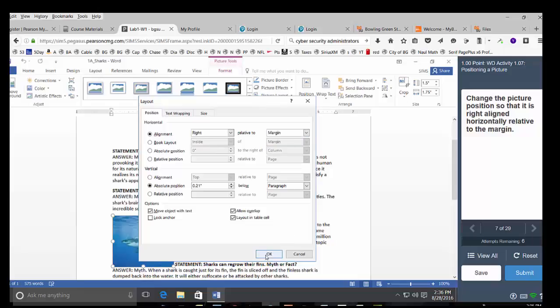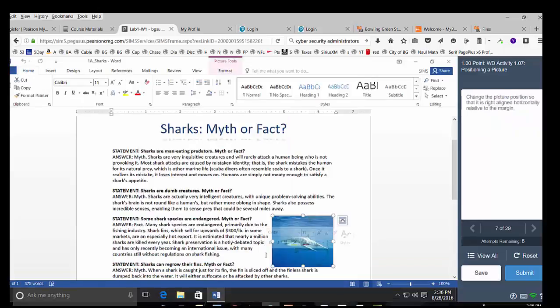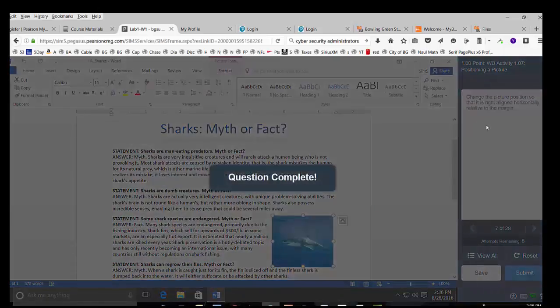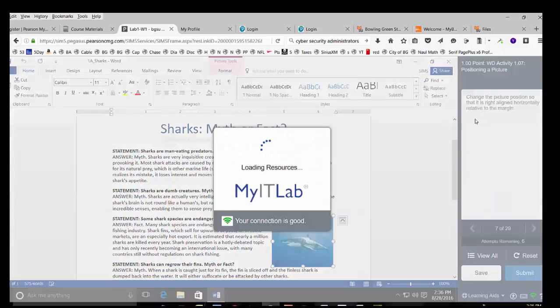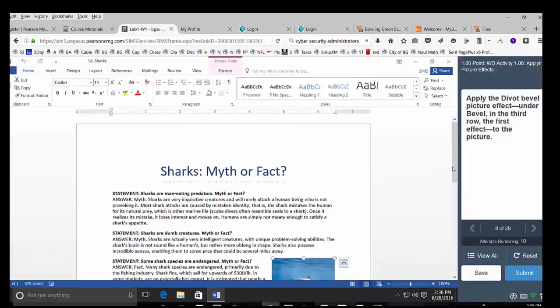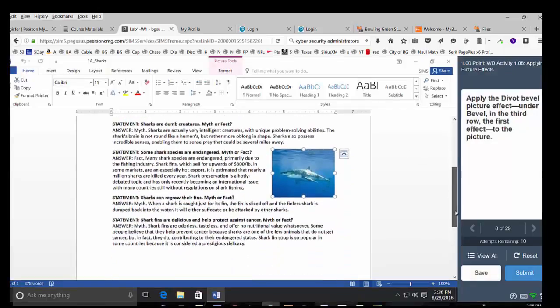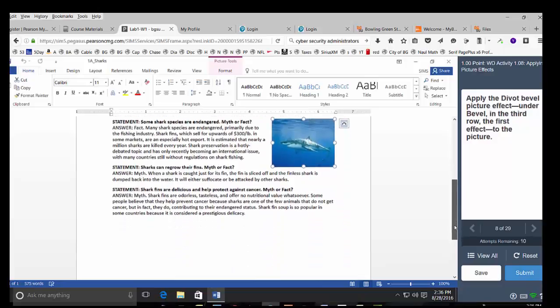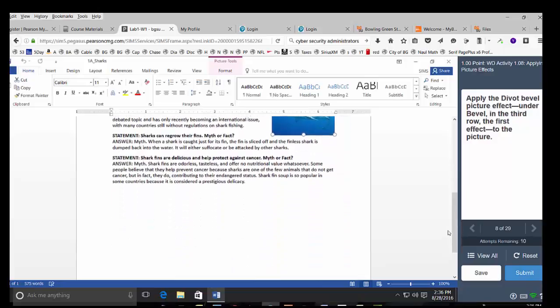Once I do that and click OK, I see that that question is now complete. So I can skip around and do as many questions as I think that I can get done quickly, and then come back to the more difficult questions and train for them if need be.